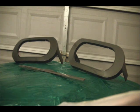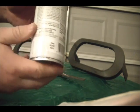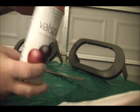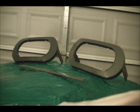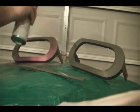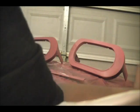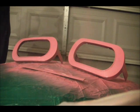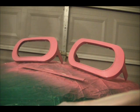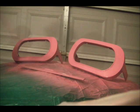The paint we're using is called Pink Burst. See if you can see that here. Pink Burst. Again, it's by Valspar. We bought it at Lowe's, and okay, coat number 1 of the pink is now complete. Gonna let it sit, and we'll come back in a little bit here.